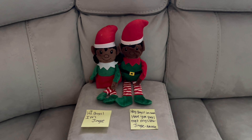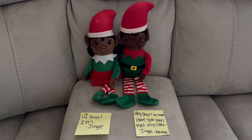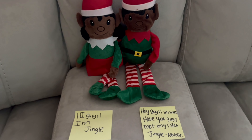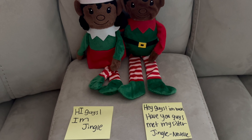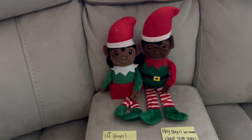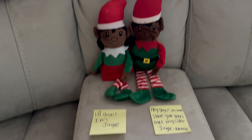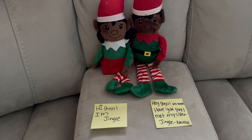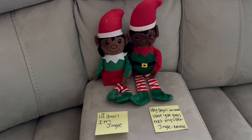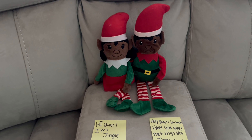This is where Neville's at — he just got a new sister. She came in today. He said, 'Hi guys, I'm back! Have you guys met my sister Jingle?' So her name is Jingle. This is Neville and this is Jingle. They weren't here yesterday because Janae touched Neville, so he lost his powers for yesterday. But he's back, and he came back with his sister.